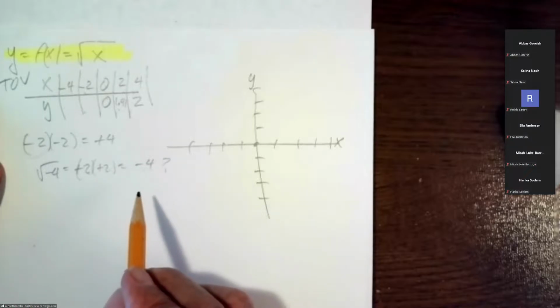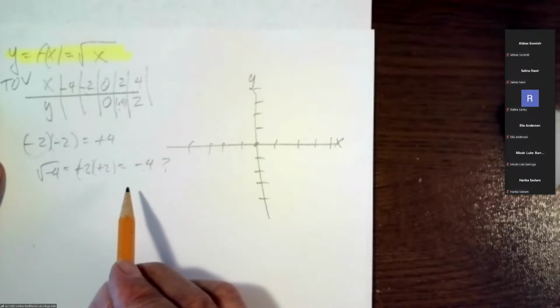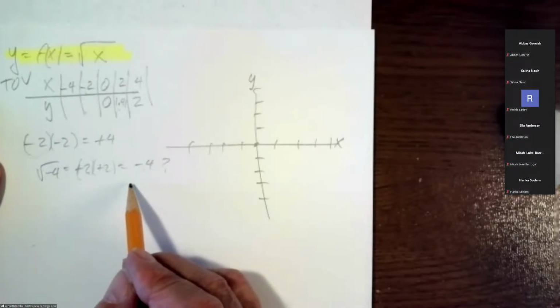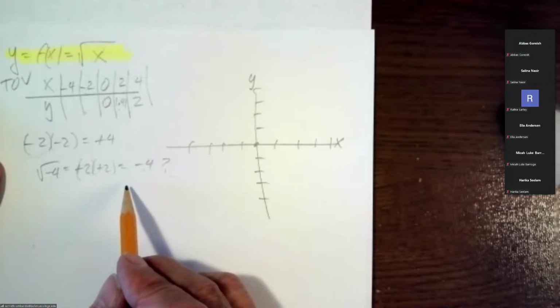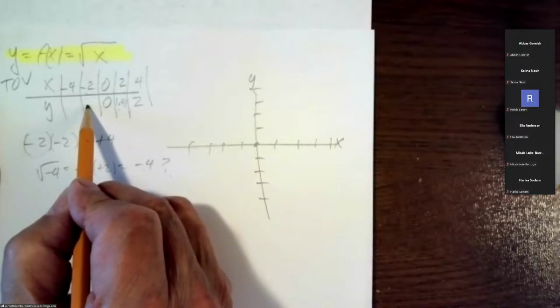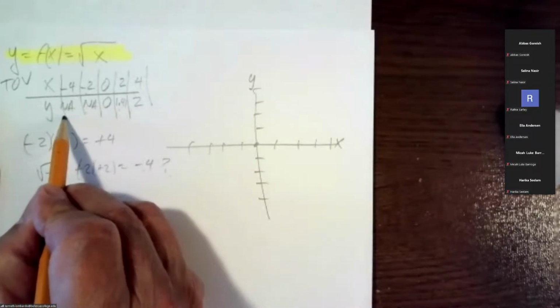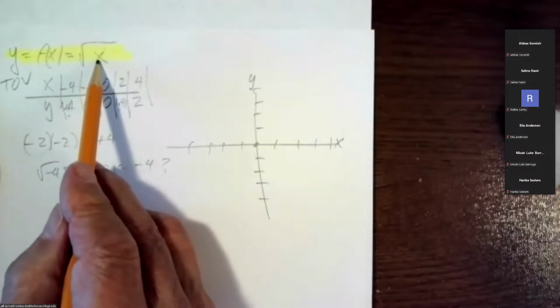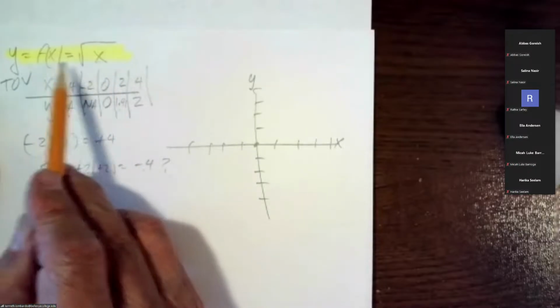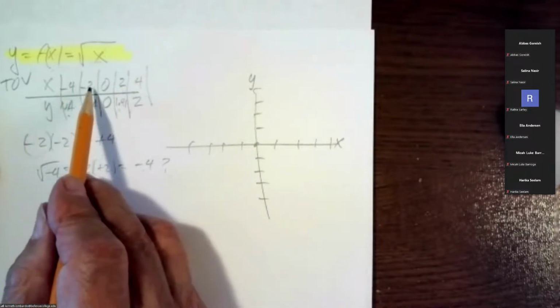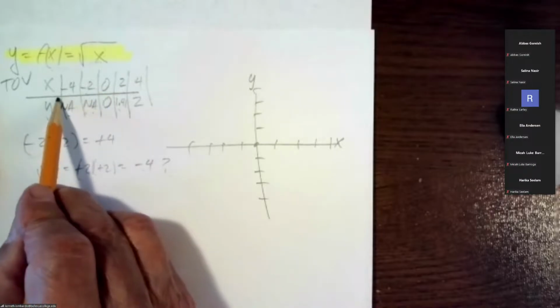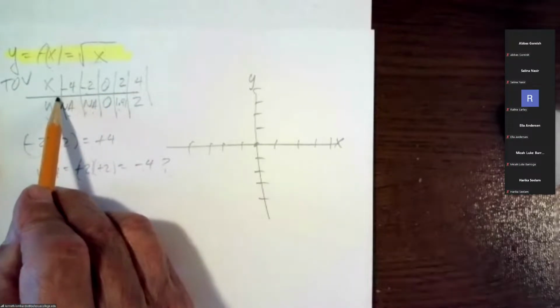I think it's undefined. Right, it's not a real number, is it? This is an imaginary number, and we're not talking about imaginary numbers right now, but we can't do this. So we're going to say that that doesn't apply because we can't take the root of a negative number based on what we know right now. So we're going to say we can't have anything less than 0 because that would be a negative value.